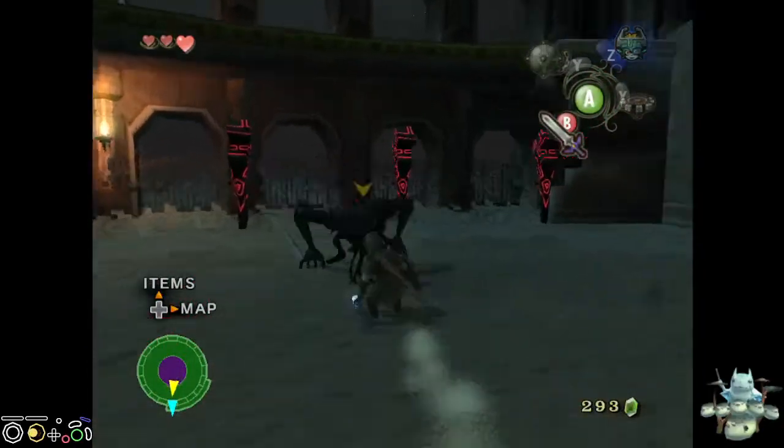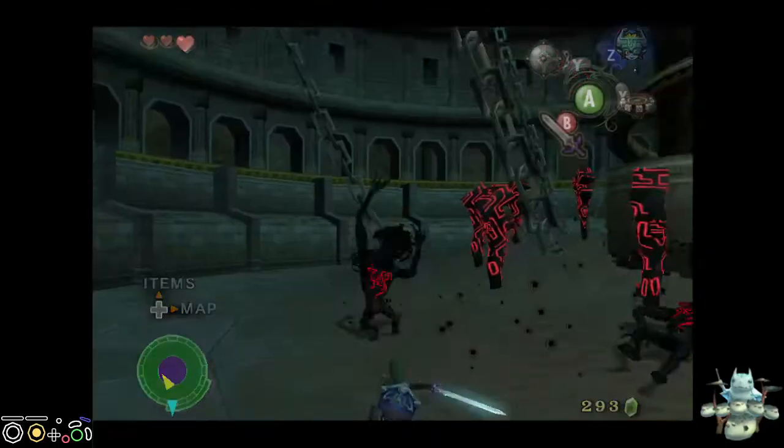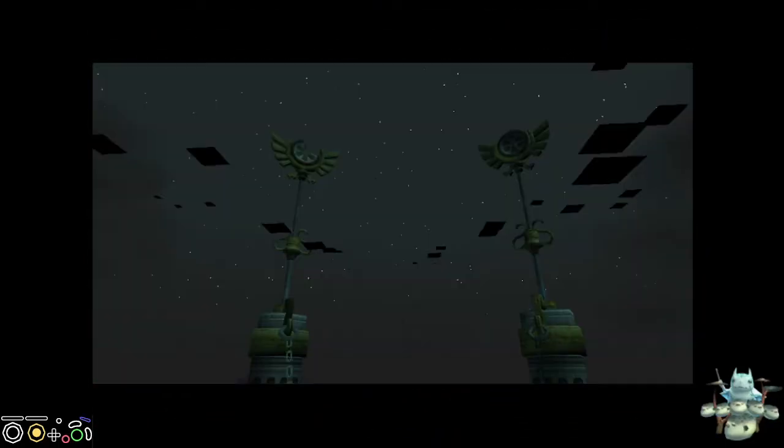Roll twice, roll stab this guy, and then I'll roll to this one, and then this guy will aggro from pretty far away, and I can release my spin attack just as soon as he gets close enough that he'll get hit by the end of it.